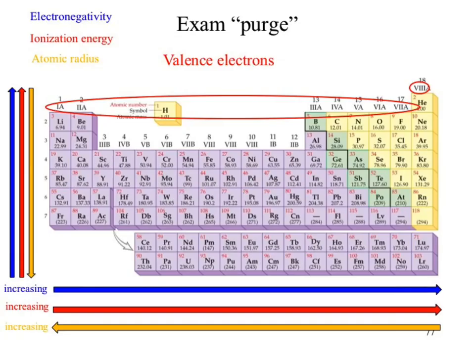Okay? Exam purge. This is our big kind of purge thing. Again, it's in the slideshow. All you've got to do is open up the slideshow. It's the very last slide. I would highly encourage you that when you're allowed to start the exam, you tear that first page off, periodic table, you dump this information. Okay? We've got electronegativity, ionization energy, and atomic radius. The bulk trends. Notice I also have valence electrons circled and highlighted at the top.